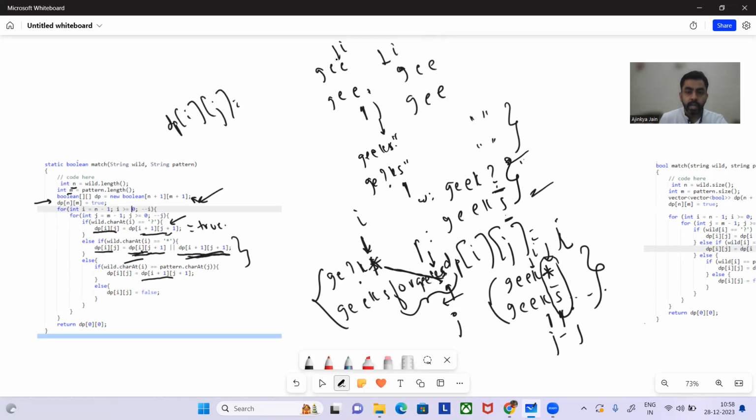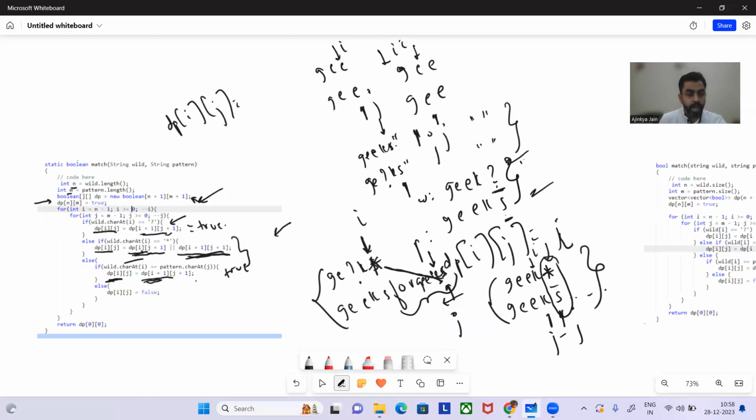I is here and J is here, so both are matching, and we are going to move ahead. We are going to increment both I and J, right? So here we are. As we are moving from right to left, from the last characters, if it is a match, we will assign whatever was calculated next, and mark it as true.